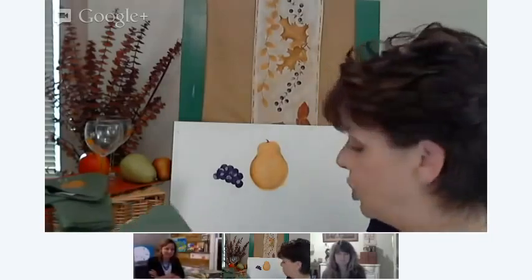All right, I'm still in love with pumpkins, even though I saw them on sale for $1.99, and no, I did not buy one. They were the beautiful Cinderella ones, the big flat ones. Oh, they were gorgeous. And I'm like, I just cannot buy another pumpkin. But I can paint them, because when I paint them, I will have them for next year.